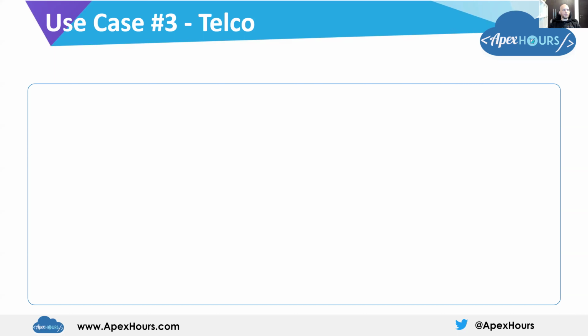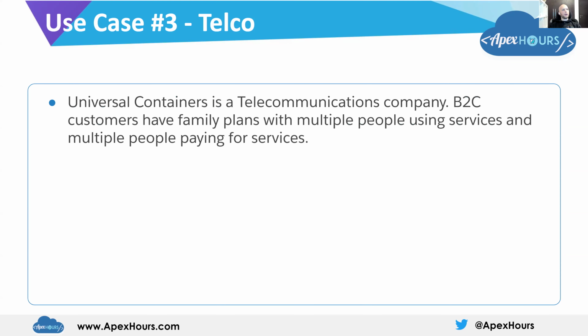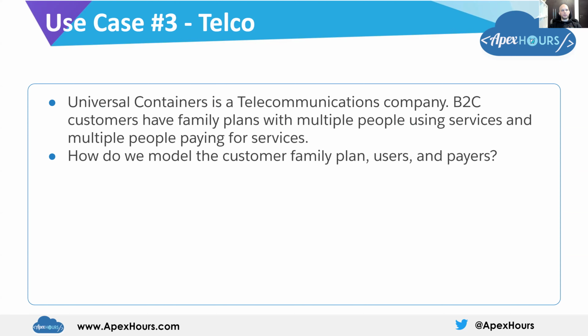All right, so use case number 3 is telco, the best industry. Now Universal Containers has changed their business and they are a telecommunications company. B2C customers have family plans with multiple people using services and multiple people paying for the services. How do we model the customer family plan, users, and payers?